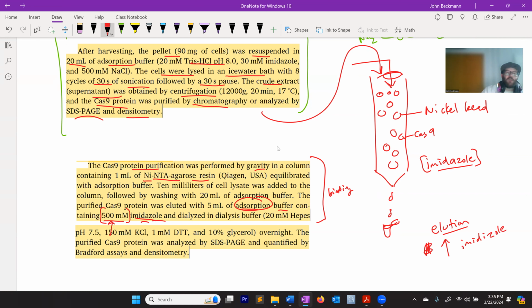But essentially, what I want to tell you is that sometimes people will put a little bit of elution agent, the imidazole, in their wash buffer, because that makes the washes more stringent. So you'll lose a little bit of yield of the Cas9, because a little bit will outcompete and drip off some Cas9. But in general, you'll end up with a cleaner product because your washing is a little bit more stringent. So if you need more stringent washing to wash away impurities, people will add imidazole in their buffer.